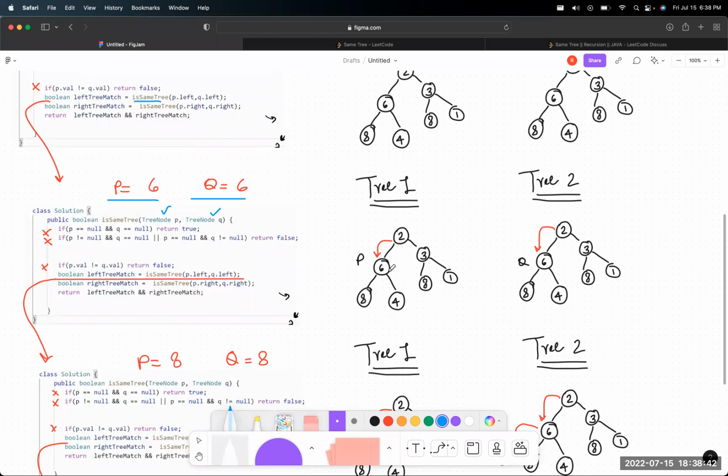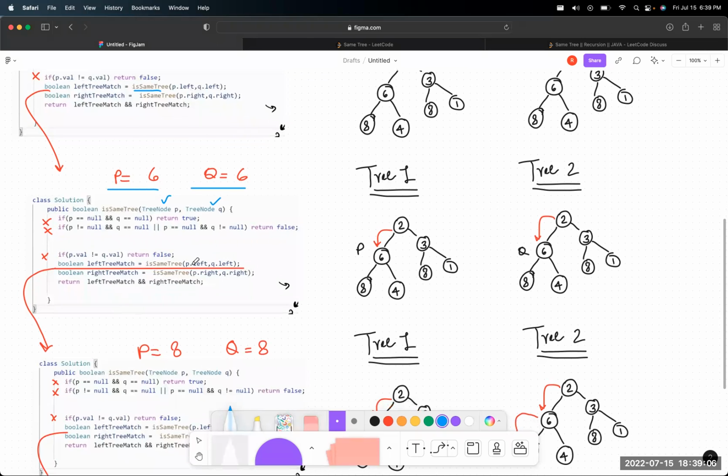For this problem, what you have to recognize is that in order to say that 6 has the same left subtree as 2, it needs to be able to judge the subtree of the others, and that's why this problem is perfect for recursion.